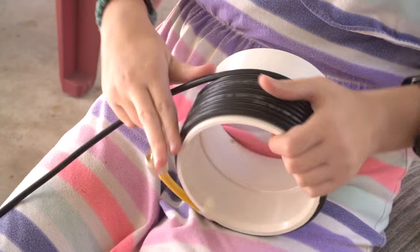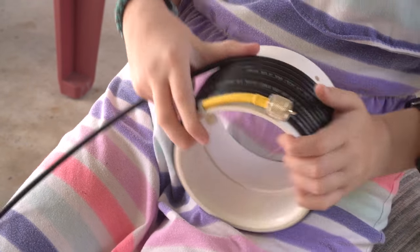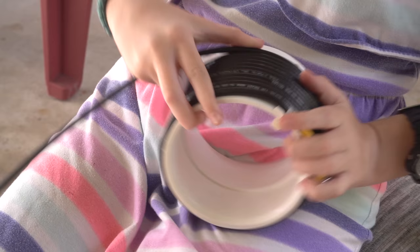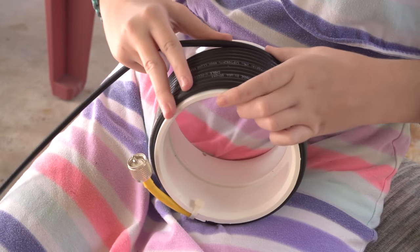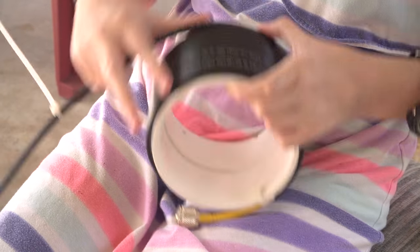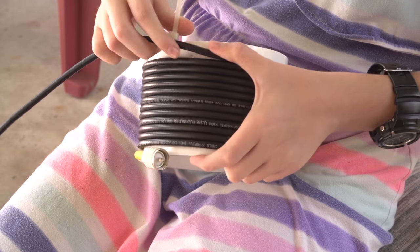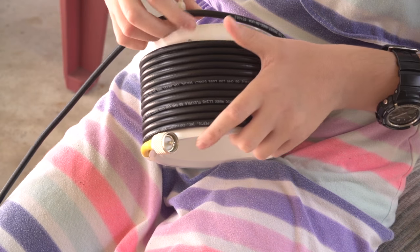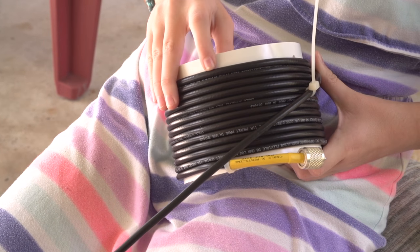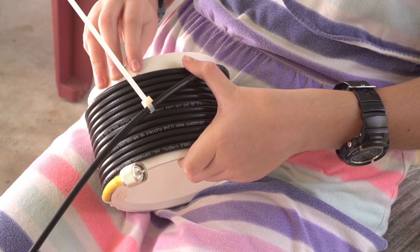We're just about there — a few more wraps to go, and it looks like this will turn out how it's supposed to. Now we're back at this end, and as you can see we have a hole here that we're going to put the zip tie through. This is the zip tie that we marked it with. As you can see there's another hole over here, because we thought it would end over there but apparently it ends over here, so we had to drill another hole to get this in.